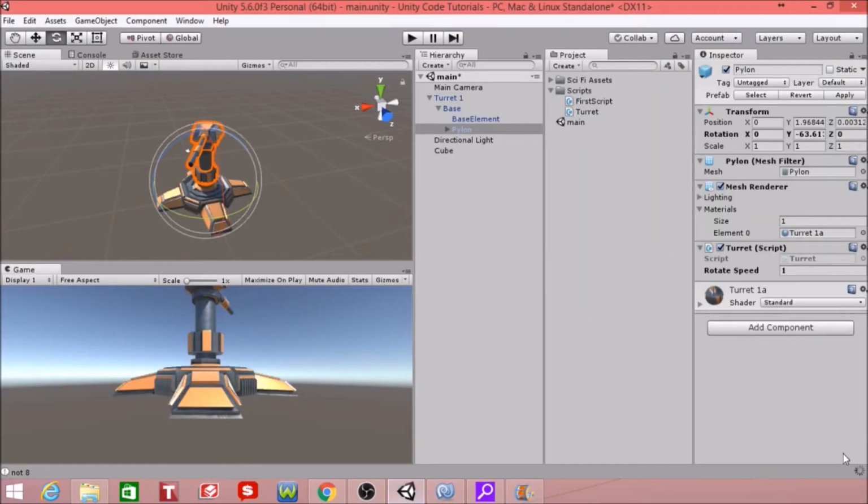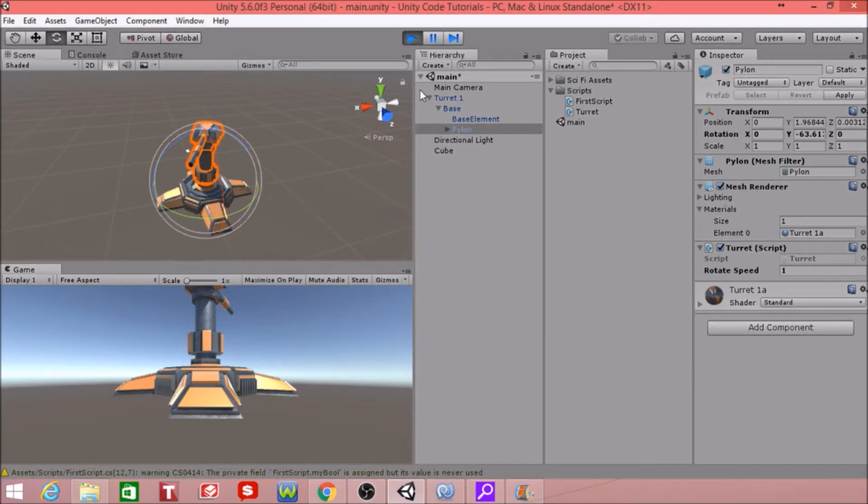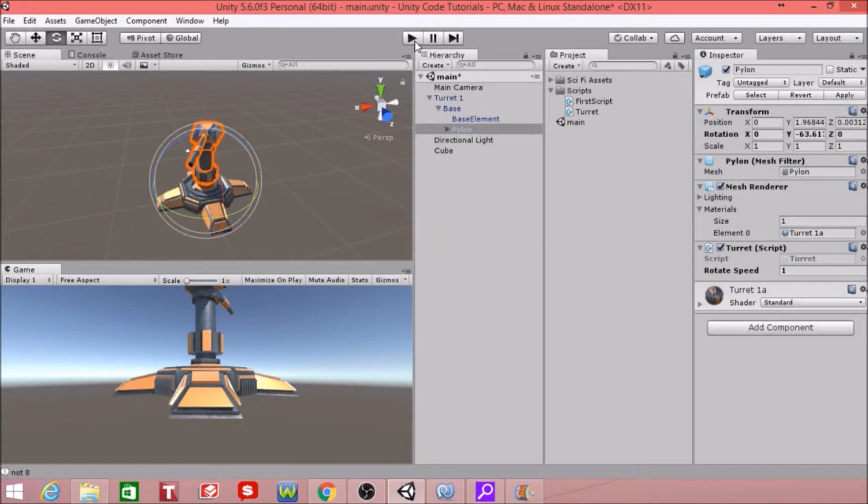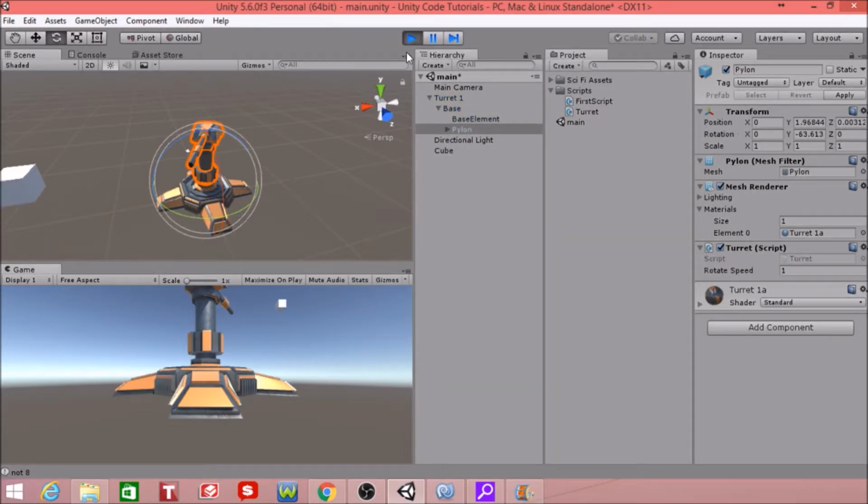So we're going to go back to Unity, see our circle, it's compiling. It has been compiled, and we're ready to go. So now let's play our game again. Now if you're not aware of this, any changes you make while the game is playing are not saved for the most part. Once you hit the play button again and stop the game, everything you've changed is not actually saved. There's some exceptions, but we're not going to get into that right now. But basically the point is you can manipulate things however you want in play mode and figure out what it will do, but it won't actually save until you save it while you're not in play mode.